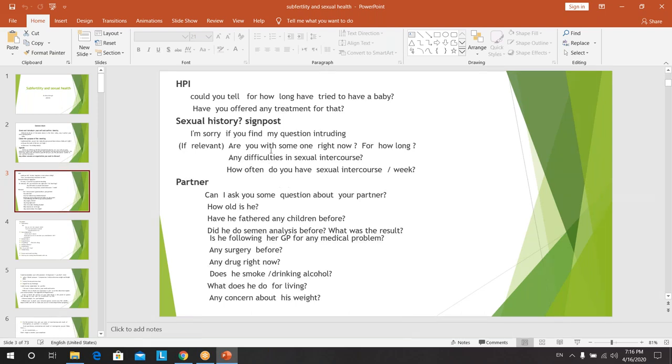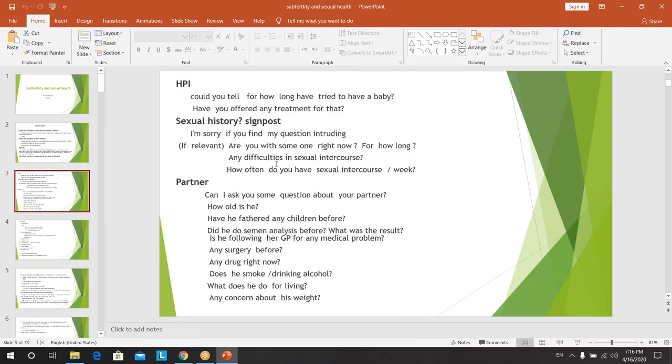So ask from the start, are you with someone right now? She will say yes, with Jan, with Tom, or she will say yes, with Sarah, like that. Or she will say no. If she said yes, for how long? For how long, to give you an idea about sexually transmitted infection. If the patient has more frequent partners, this patient is at risk of sexually transmitted infection. If the patient is with a single partner for a long time, she is at low risk of sexually transmitted infection. So for how long? It will be considered patient safety to ask these two questions.